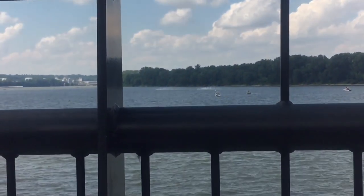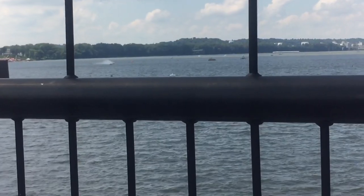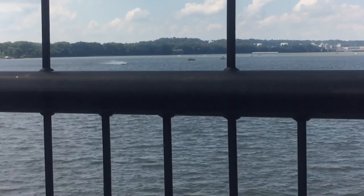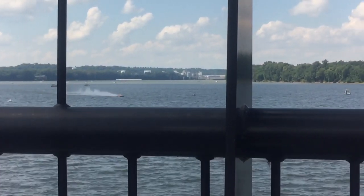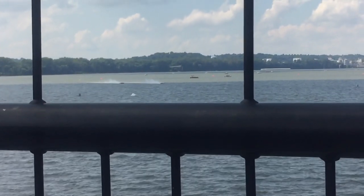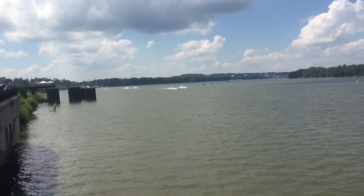So here goes the 1 liters, their championship race. Literally every boat except 2 is broken down already. So we have the 5 liters about to do their championship race. That's the 3rd fastest boats here. Then we have the 350s after that doing their championship race. That is the 2nd fastest boats here. And then the final race of the day is going to be the GP championship race, the fastest boats. So 3 more amazing races to go. The final heat here for the 5 liters.